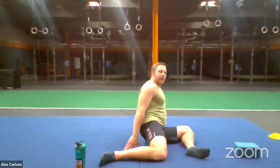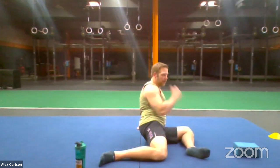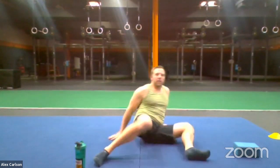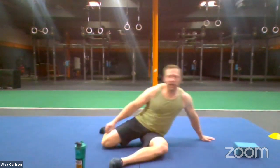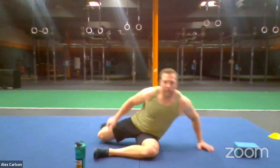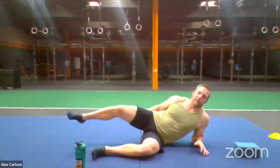So now we're gonna start to focus on the front foot lift offs, okay? So I'll swing myself around so you guys can kind of watch this. Same thing we did on the other side, right? Lead leg, front foot lift off work. The hamstring keeps wanting to cramp up.